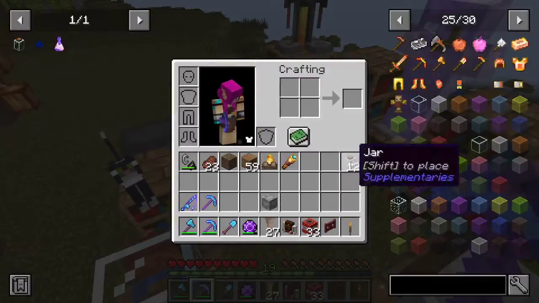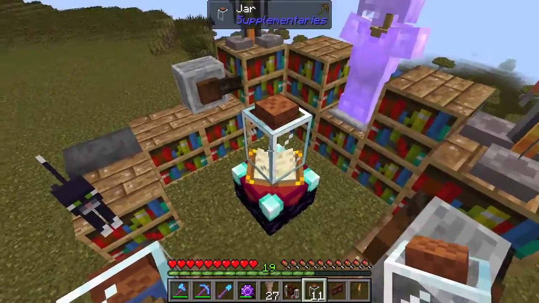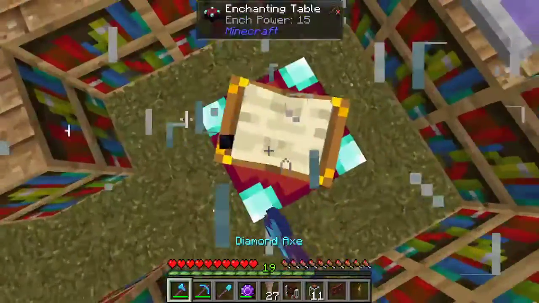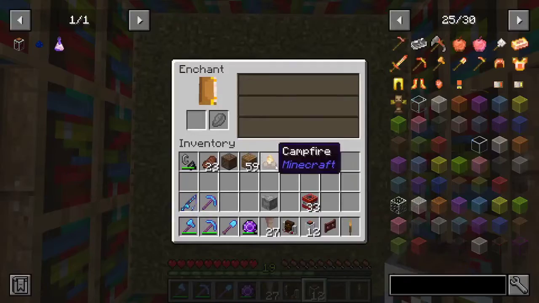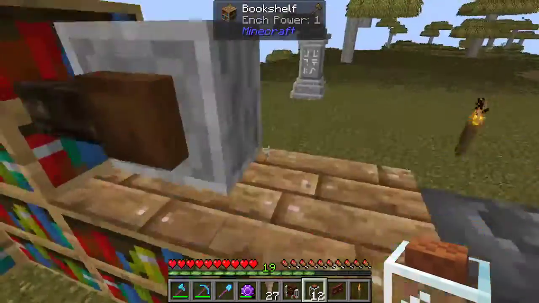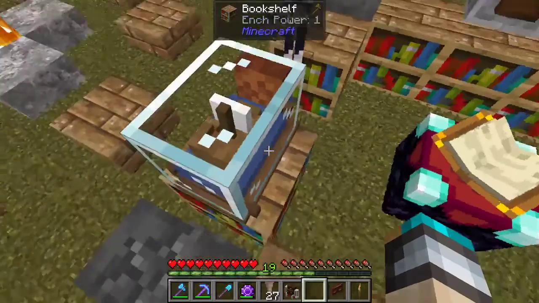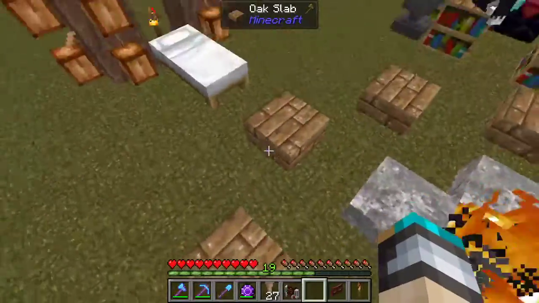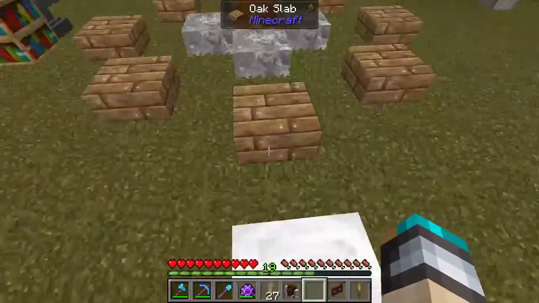Now we were supposedly able to... I'm not quite sure how this works. Yeah, I really don't know how it works, so... But yeah, we got some jars that we can lay around. We can fill with honey, candy, experience, stuff like that. I think it's pretty cool.